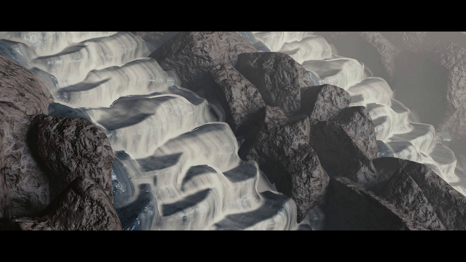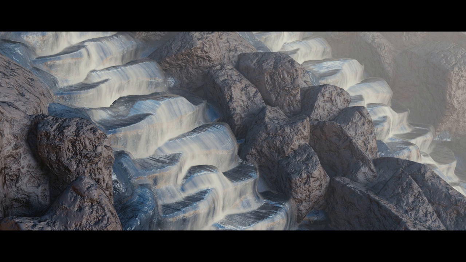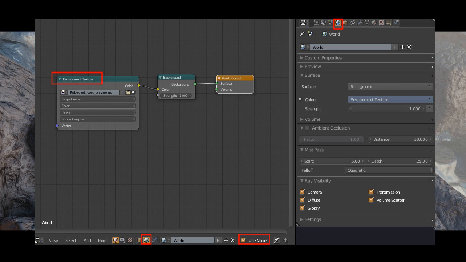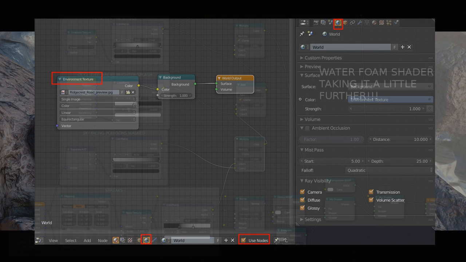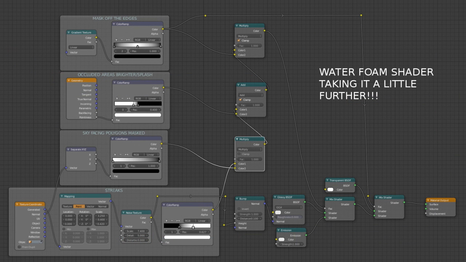This is the final image, and if you'd like to take this a step further, you can try this. There's a challenge on the main page with some node layouts to help you get there if necessary. And I hope you enjoyed this project overall and learned a few things.